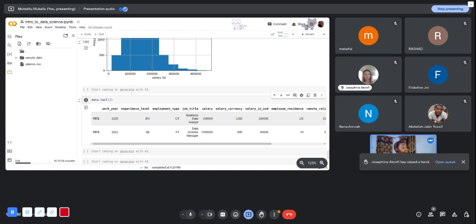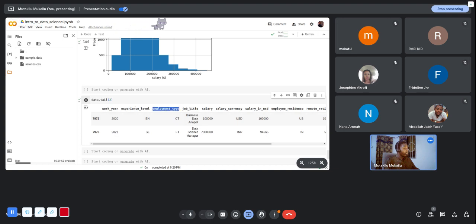We call them categorical variables. They are categories, just like gender. Categorical variables are like groups. You can actually belong to one, for example, be male or female. Your job can be either senior level, beginner level, or something like that. So the ones which are not values, like the experience level, the employment type, the job title, are called categorical variables, and those which are values are called numerical variables.